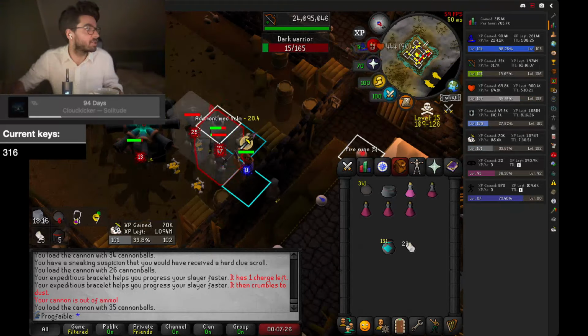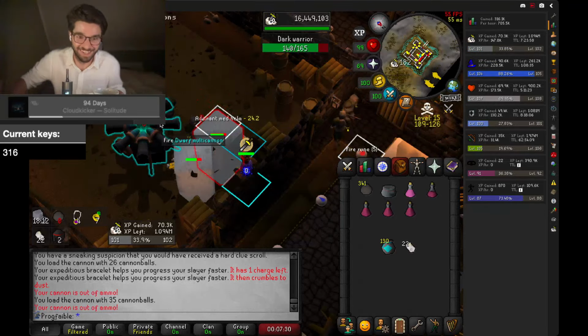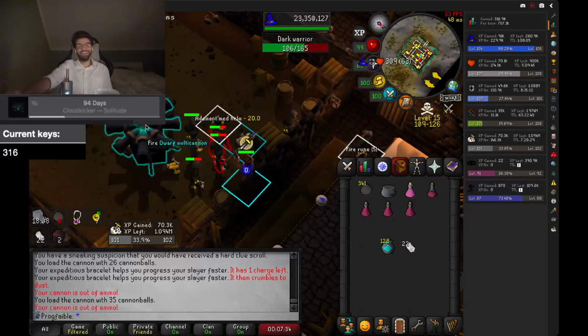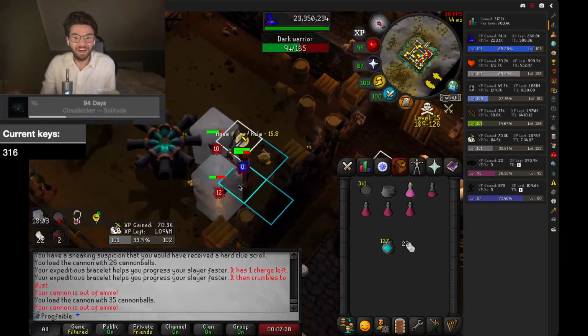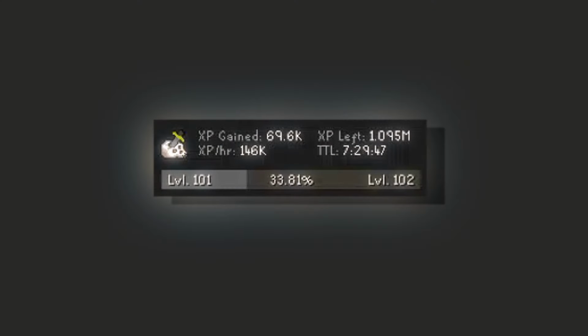But Prog Fable is basically AFKing this, and in real-time XP per hour, I think this is the fastest ever method. And he's doing this with just a cannon and a few ancient ice sacks. Needless to say, he will finish the task very quickly, so he's not gonna get that XP rate for long, but it's still a broken XP rate.